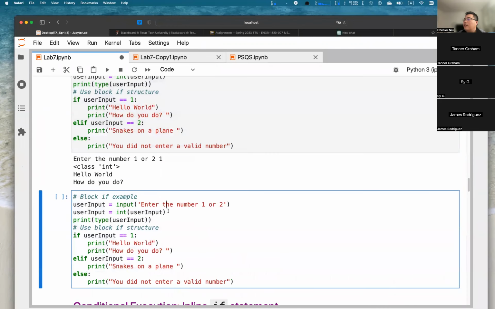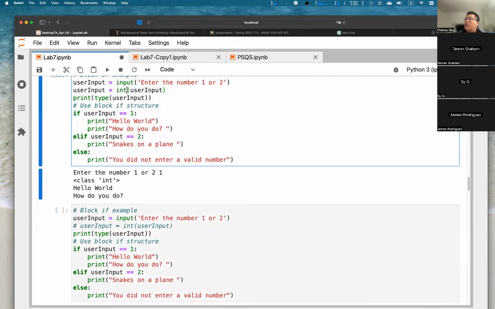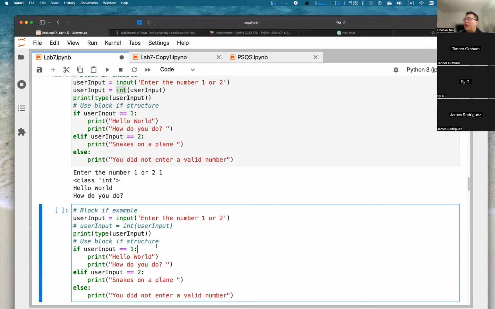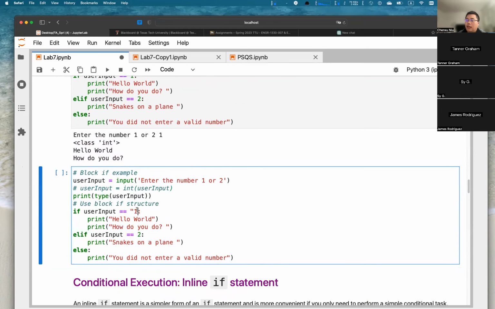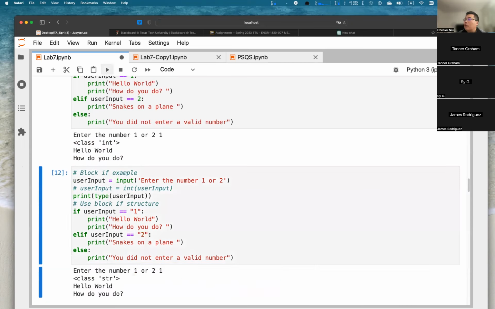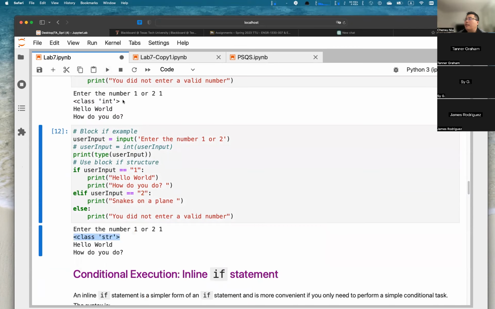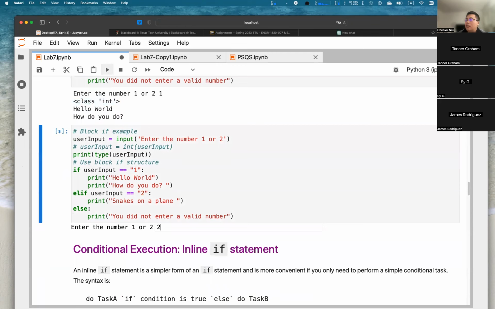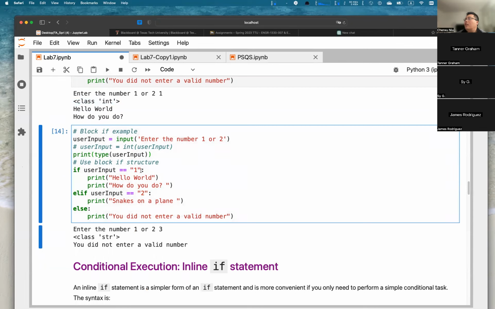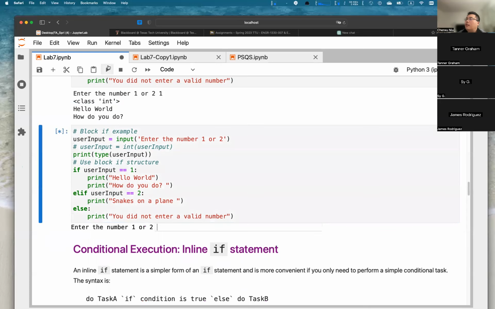But actually, if you don't want to do the typecasting, what can you do? So here, if you didn't convert the strings to integers, you can use this way. For example, here for now, the user input would be a string, right? And then you need to use the double quotes 1 and double quotes 2, okay? 1 is the same, right? But here is the difference, they are strings, not integers. 2, right? And 3 is not a valid number. So if you didn't do the double quotes, what will happen?